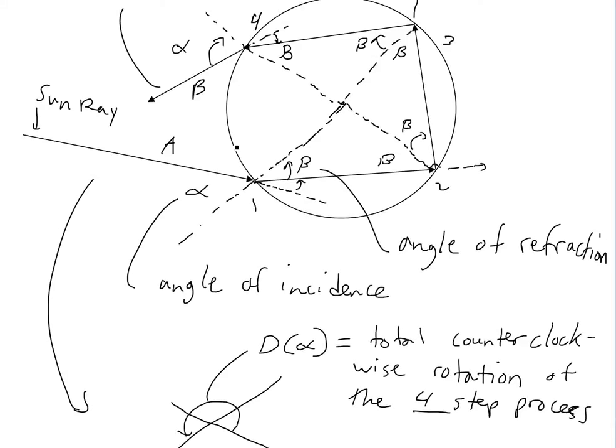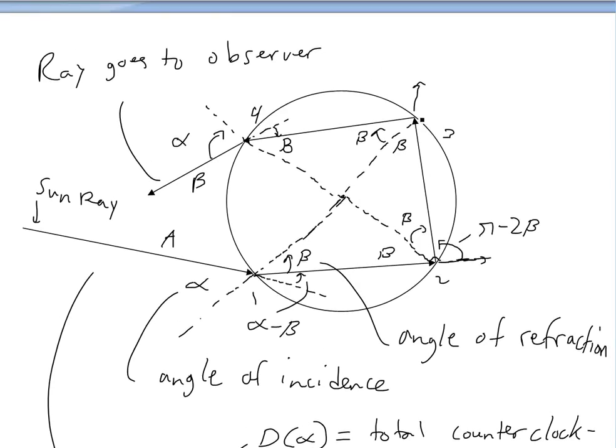And then if we were to sum it up, this one here rotates by this much. This one is equal to alpha minus beta. And then here, if you draw this through, this ray rotates by this much. And this one here is just pi, or 180 if you're using degrees, minus 2 beta. And then similarly, this one, if you just draw a straight line across, is again the same thing. This is pi minus 2 beta. And then this angle finally here, it rotates by this much. And this one is just alpha minus beta.